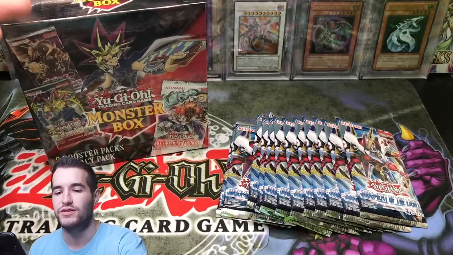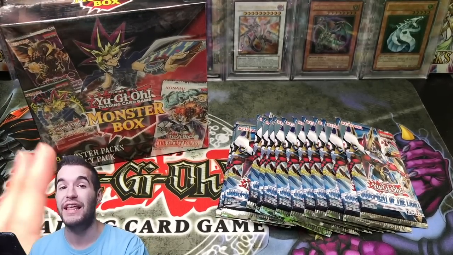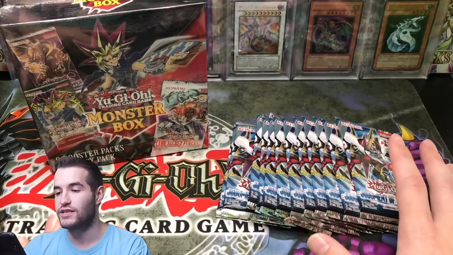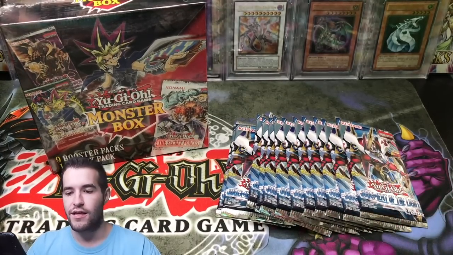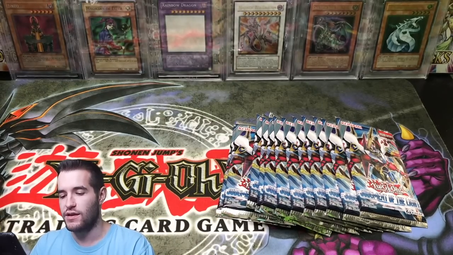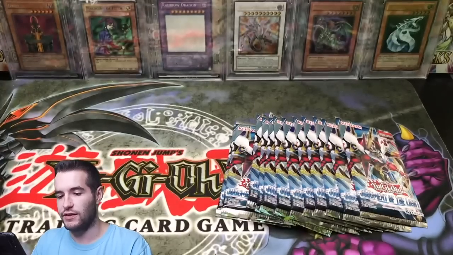So there's a lot of different ones. There's like 8 or 9 different packs. There are some legacy packs. We got some chances at some epic old school cards. So let's start off by opening the Monster Box, and we're going to mix up the packs. We're not going to do all Judgment of the Light to start. We're going to mix it in to make it a little more interesting.